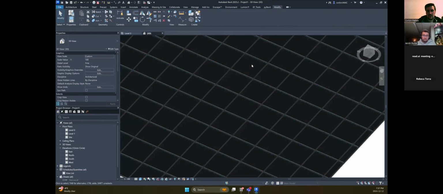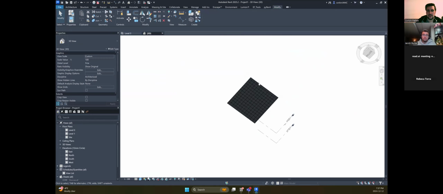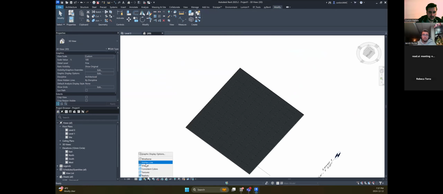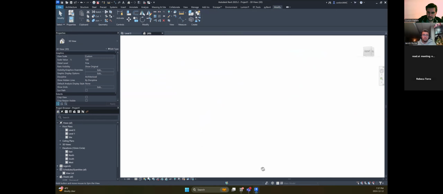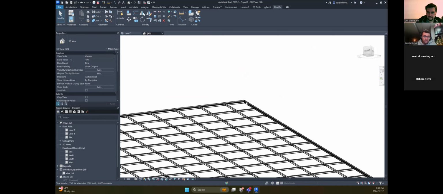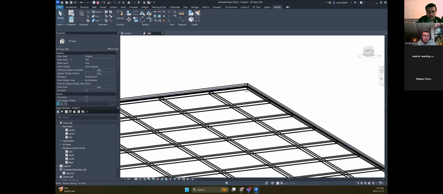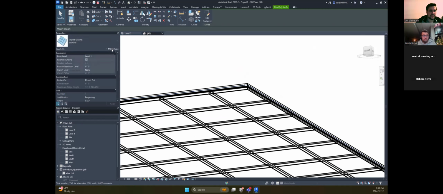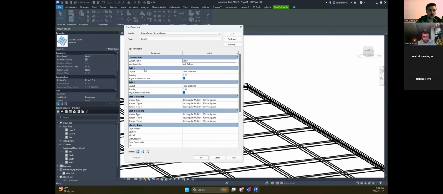And so now we've got this grid here. Let me just change this to hidden line view so we can see it. Yeah, I can see that now. So we've got that grid now. And the next thing we want to do, we're going to go back to that grid. And what we want to do is make the curtain panel empty. When you have no curtain panel, it defaults to glazed. And right now I don't have an empty, so we need to load an empty in.